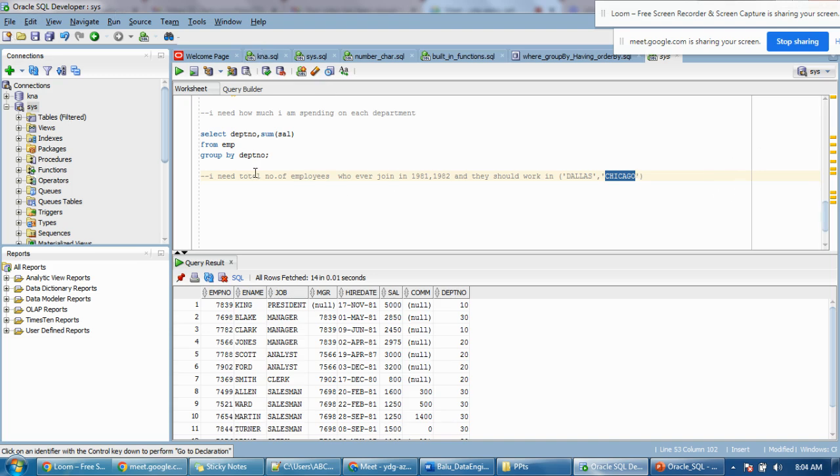Let's ignore the number of employees for now. Just do it for the details first, and we'll see the count after that. Whoever joined in Dallas and Chicago in 1981 and 82. Just now you can understand; you can clearly tell me that one.